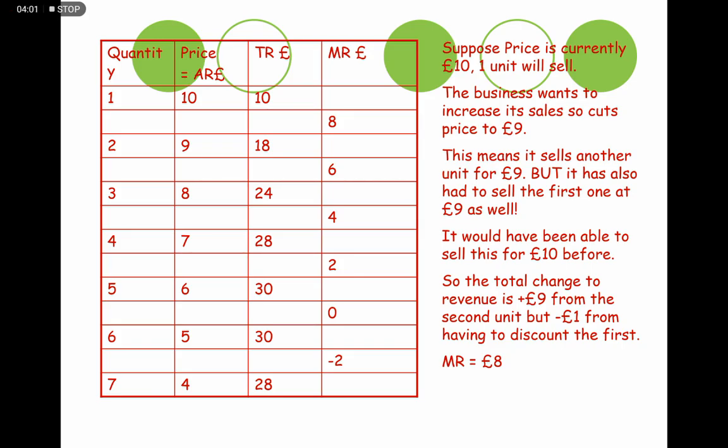Okay, so I hope that makes sense. And you can see that if I lower the price from £5 here near the bottom of the table, and I lower it down by £1 to 4, then I do sell an additional one. I'm selling 7 instead of 6, but actually overall my total revenue is less. I've got £28 now in sales revenue where I did have 30. So actually my marginal revenue from lowering the price from £5 to £4 is minus 2. Okay, I've ended up with less revenue than I did before.